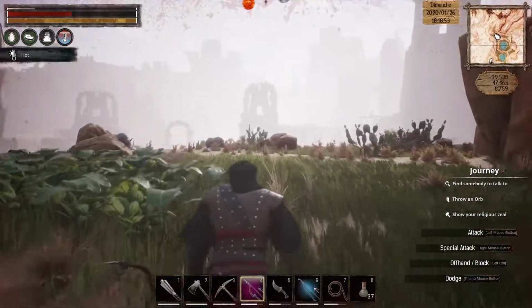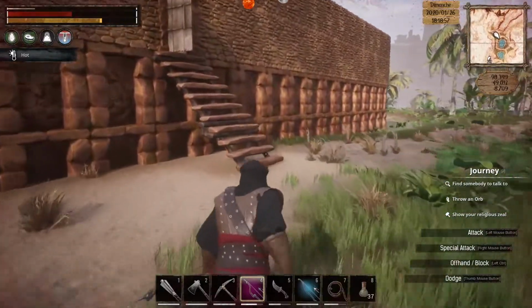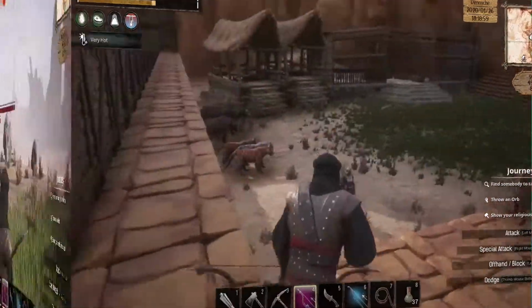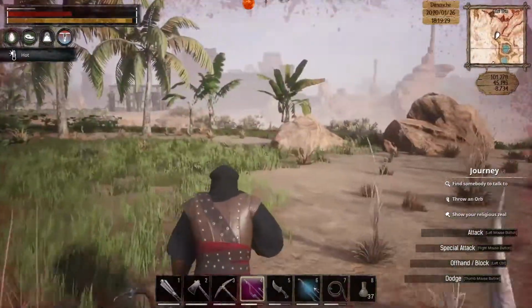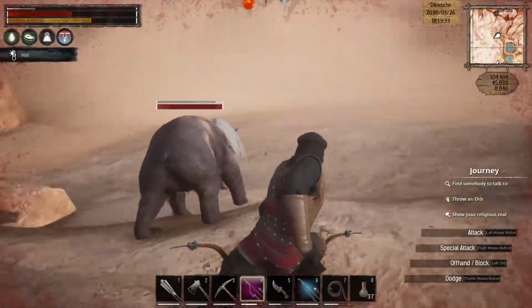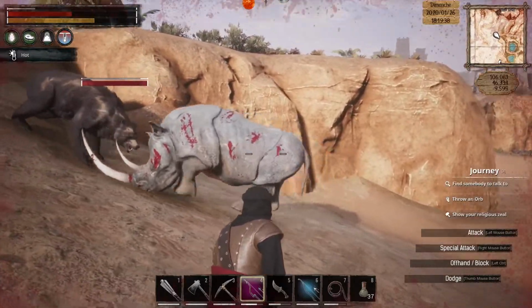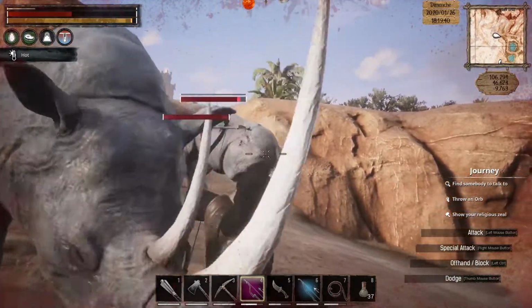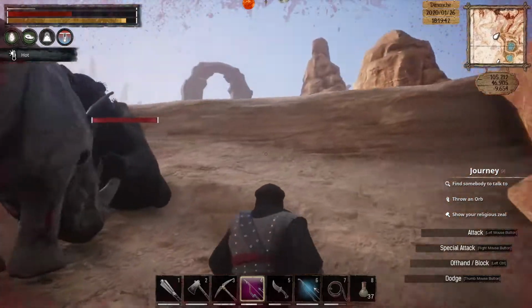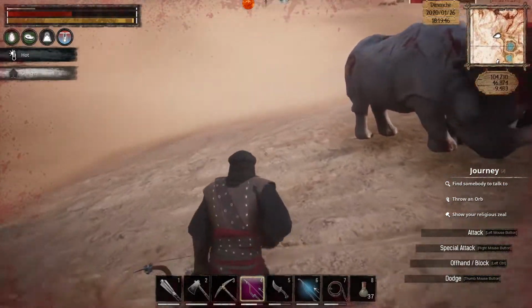Should we take our bear? No, focus. Yes, bear. The bear gets a chance to level. Let's do this. There you go. Bear versus rhino. Oh, no, you didn't even get him. Bear, come on. You're going after the wrong one. I do want to see what kind of damage you do, but you're not helping me out here. Oh, yeah, we're going to get hit. Watch out. There you go. Do your thing, bear. Come on.